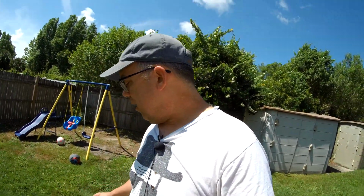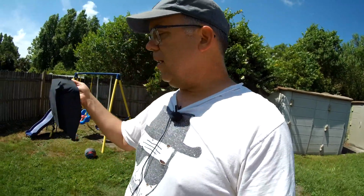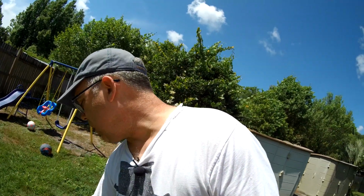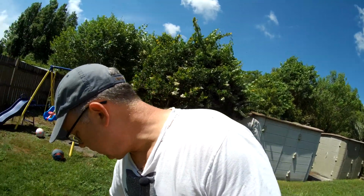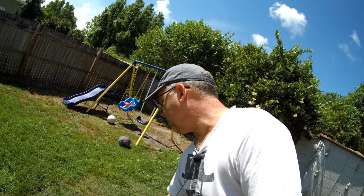So I also have, which I've never used, the first-person view goggles. I have the goggles for this thing and everything, and I've never used them. I'd like to try them out one day. You have to have a spotter to use the goggles, because by law you have to keep line of sight with the drone. So you can't see the drone if you've got the goggles on. You're looking at the camera, so that doesn't work. Anyway.